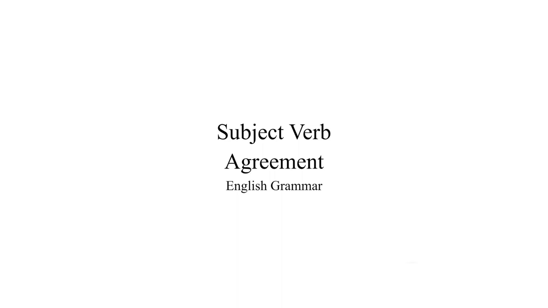Grammar trivia: disagreeable agreement. The term agreement attraction refers to an error that occurs when people use the wrong form of a word because they assume it grammatically agrees with the wrong word. In this example, the verb must be depends because it should agree with cost, not with groceries: the cost of groceries depend on the store. The verb is attracted to the wrong word because they are placed near each other and seem to make sense as a pair.